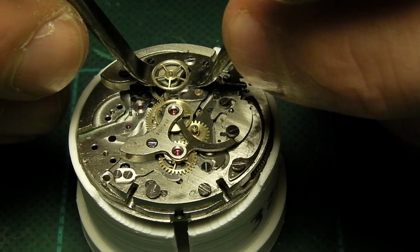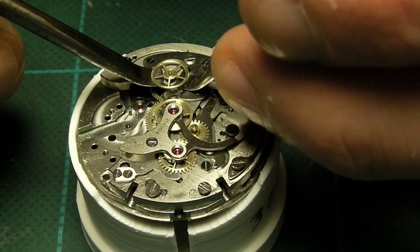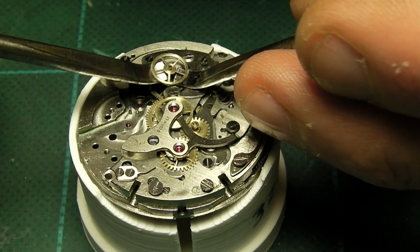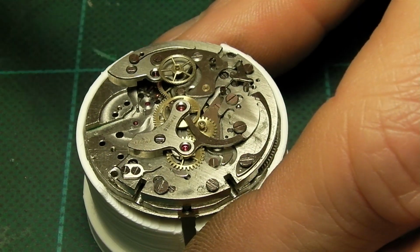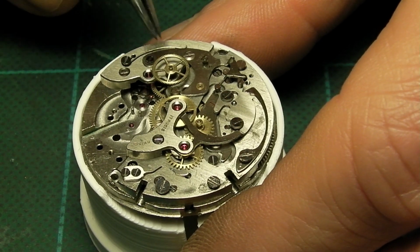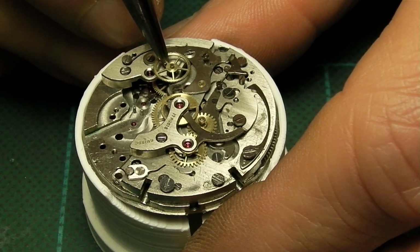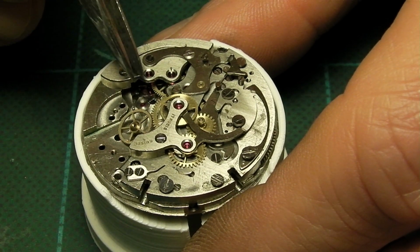We remove the driving wheel, which is on the extended 4th wheel pivot, and here I'm using a pair of hand removing levers with thin tips, which allow me to get right in underneath there. You could probably get away with using a pair of screwdrivers, but you would have to be very, very careful, because pressure to lever this up needs to be even from both sides to avoid bending or damaging that pivot.